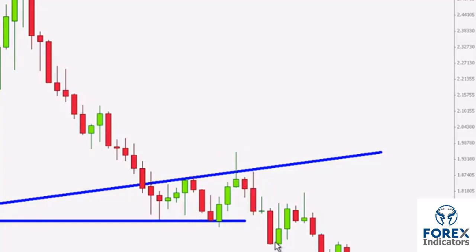Okay? Well, price, as usual, moves in repetitive patterns over time, and the very same thing happened right there, which is, by the way, the trade that I took. I didn't take this trade, all right? That's not the trade I took. I took the trade based on this inverted hammer.